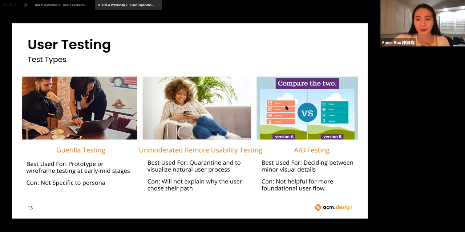Okay, so next is A/B testing, and this is for nitty gritty details. So this is more visual, right? But it's all part of user testing. If you can look at the picture here, on the left-hand side you have a different color, more rounded edges, spaced out. And on the right-hand side you have a more tight, compact, square looking interface. So it's like, okay, do you prefer this or do you prefer this? Usually these are for very little details, and it's not helpful for big things.